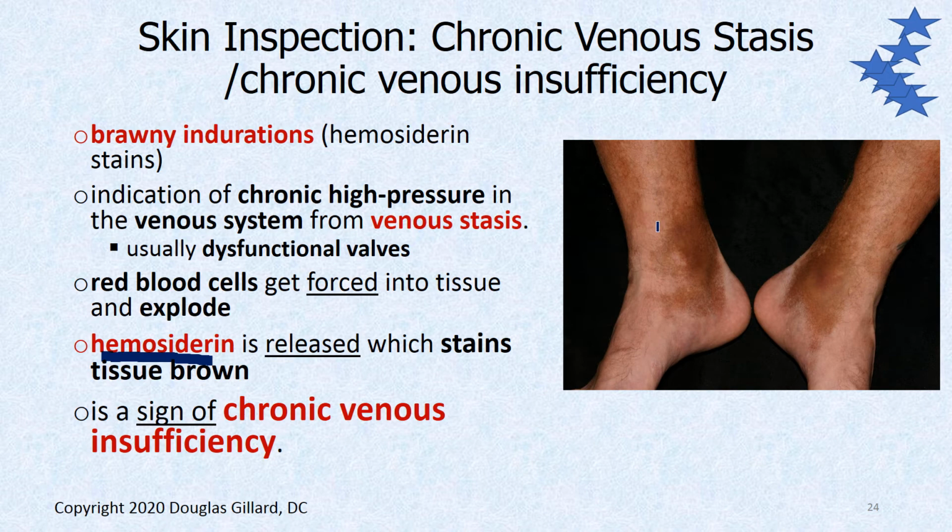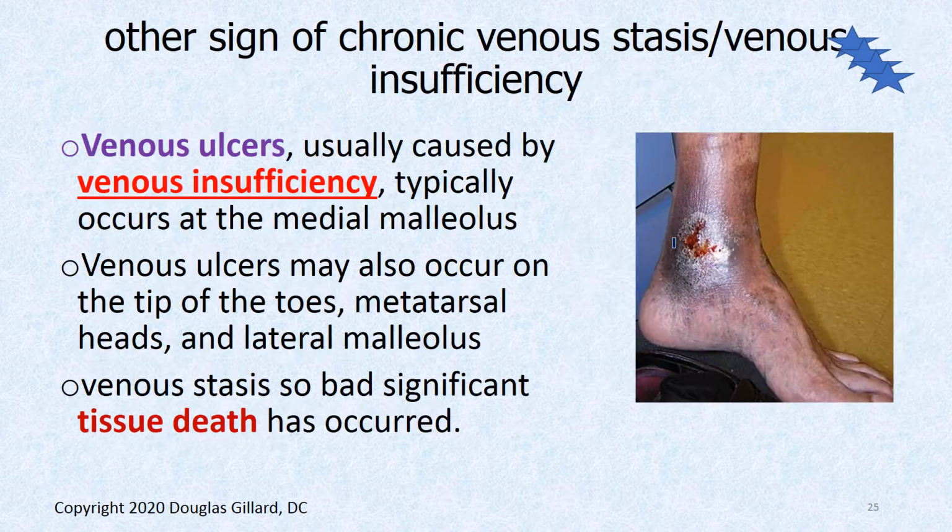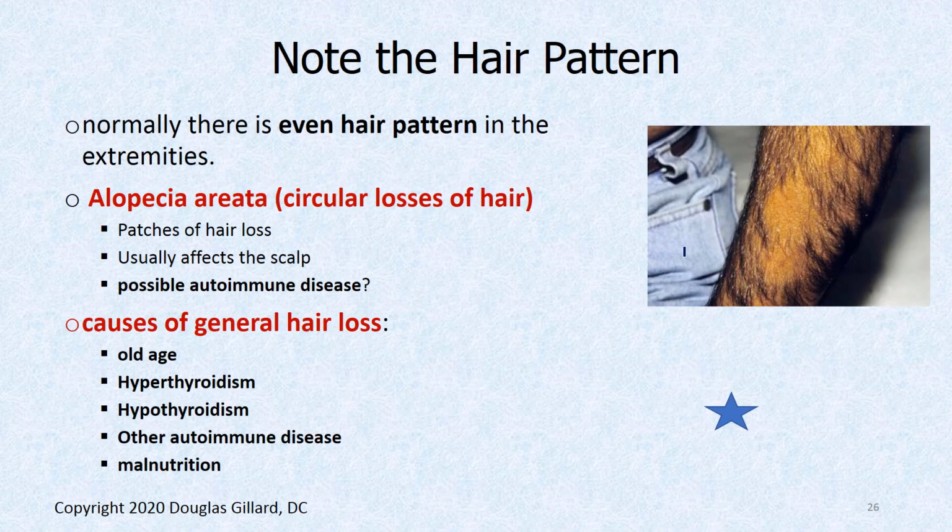And he has no telangiectasia. Some people don't get this. Some people get little varicose, tiny varicose veins instead of this. Some people get both of these things. So here's the phase of venous insufficiency. If it's not taken care of, you can start getting skin death on top of these brawny indurations or these hemosiderin stains. And so if you ever see something like that in the sciatica leg, you have to be really careful because it could well be a blood clot and not even sciatica.